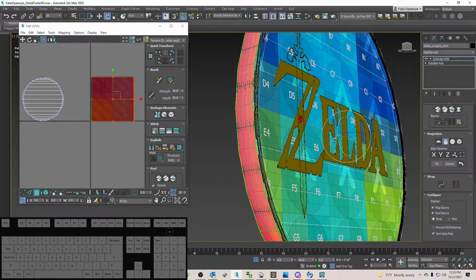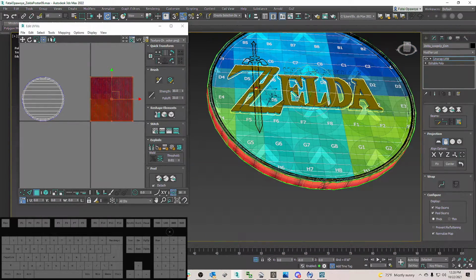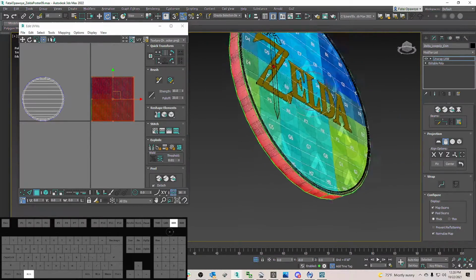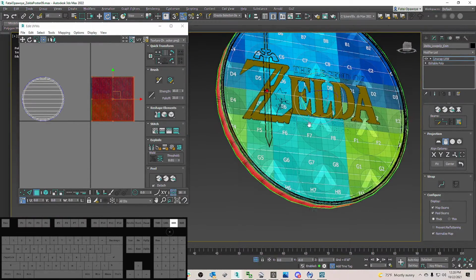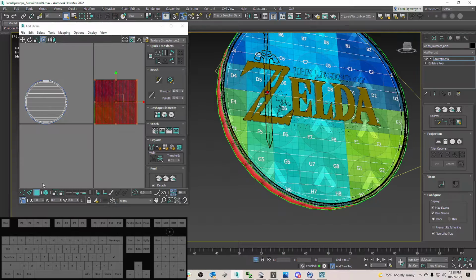So I'm just going to make sure that that seam is at the bottom, just like that. Alright, now that I've made sure my seam is at the bottom, I can deselect this guy.